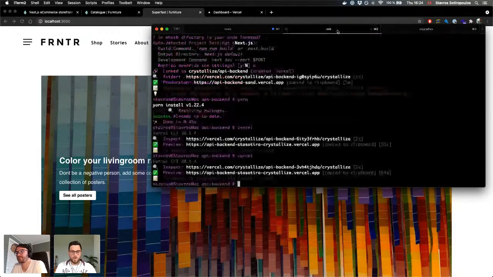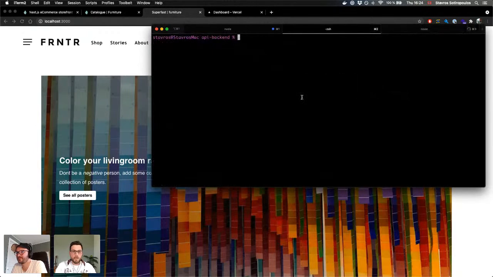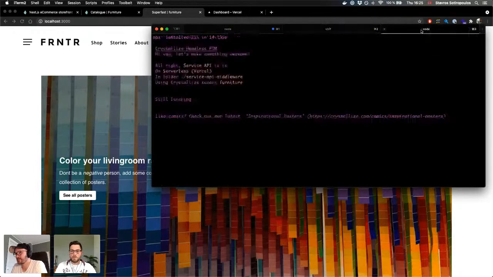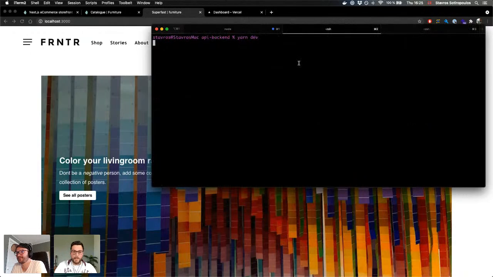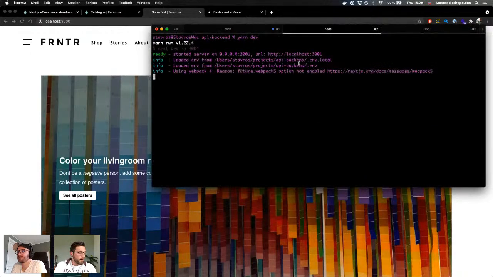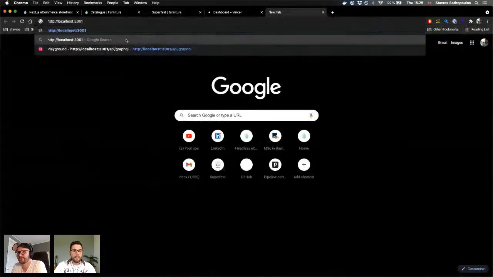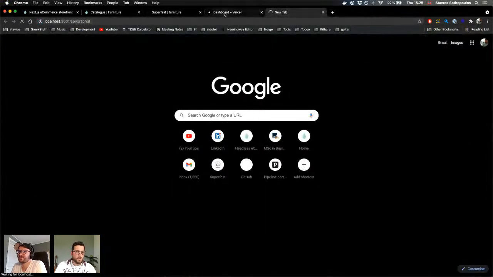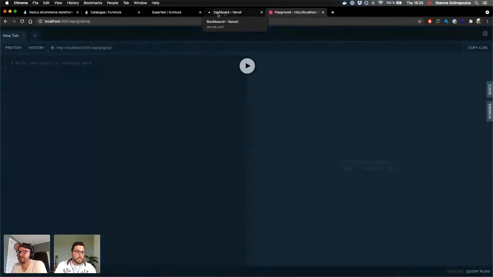And when you're finally there, you will be prompted with your own service API. So if I run yarn dev here, let me just stop consuming my beautiful memory. I should be prompted with my API. Now I know that this is locally running. Then I can access that if I go here, /api/graphql, I know that this is my API, and I can validate that this is working, right?